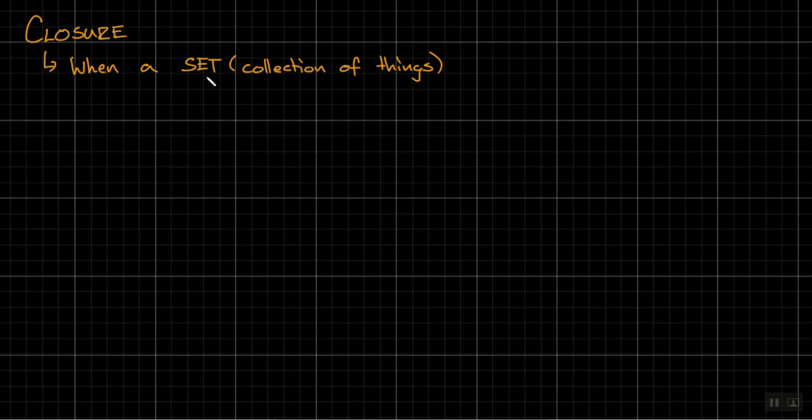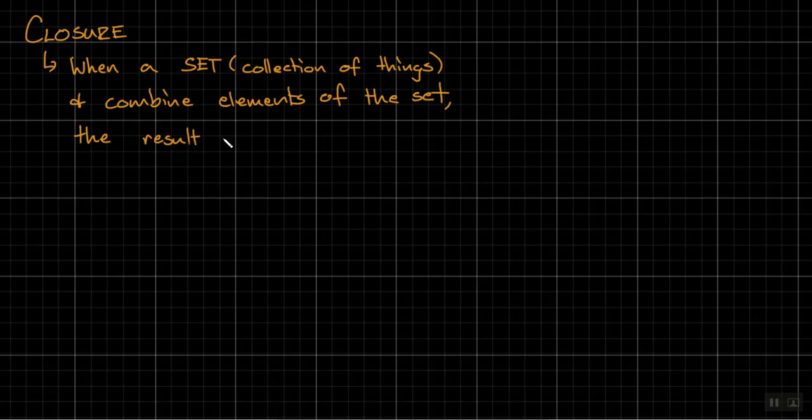Closure simply means that when we have a set, a collection of things, and combine elements of the set, which the three ways that we combined just now were addition, subtraction, multiplication, they produce something that was also where? The result is also... If that's not immediately clear, we're going to scroll up here in a second, but I'll let you guys catch up. There's a last phrase we're going to make.